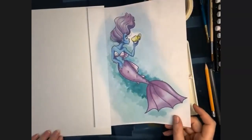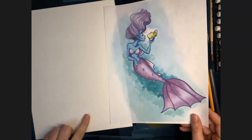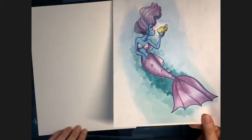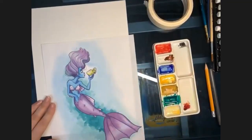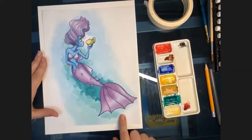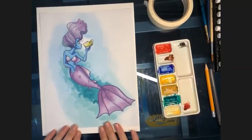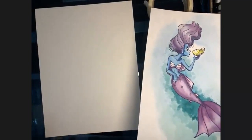There are a couple ways that I can go about this. I have to get this image as a sketch onto my watercolor paper, because the thin printer paper isn't going to take watercolor very well. I could try to just redraw it by hand onto the watercolor paper. Or I could do what's called a transfer, or a tracing, of this image onto the watercolor paper. So the first thing I'm going to do today is show you how to do that. If you have an image in your sketchbook that you've already done and you want to try a watercolor painting of for practice, I'm gonna show you how. And then we'll move on and do the rest of the painting like normal.